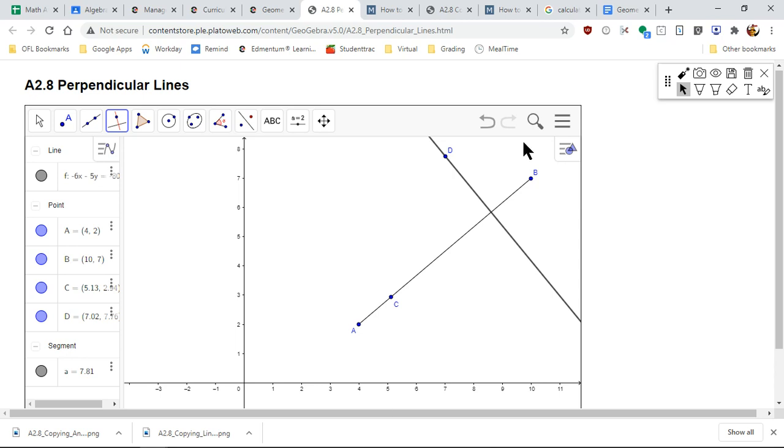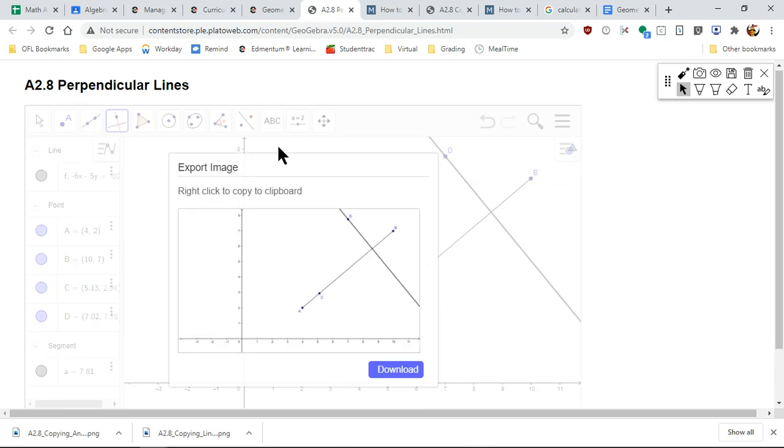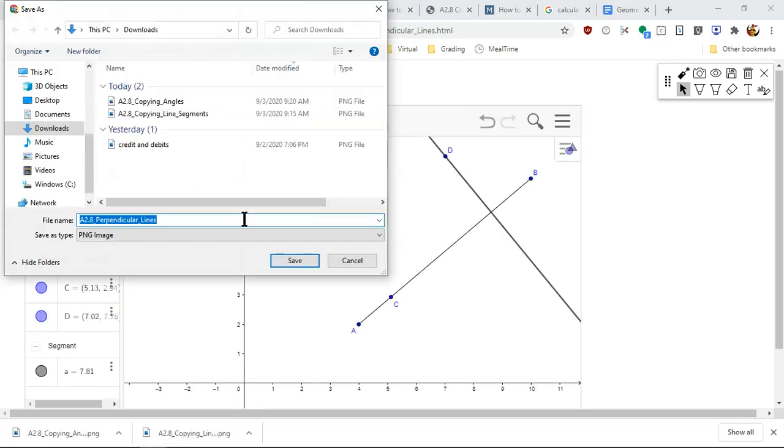All right, so now that you have this, you're going to export the image like you did before, download it, copy it from here if you want. If you don't want these here, just click cancel, or I'm sorry. Oh, I guess you can't get rid of these. Make sure you name them really well, because if you don't name them, it's going to be a little hard to tell. So right here where it asks you to name them, also pay attention to where you're saving them if you need to go to them later. I'm saving them to my downloads.